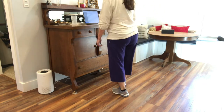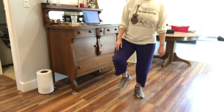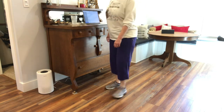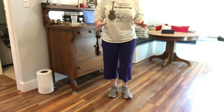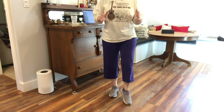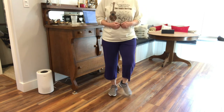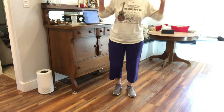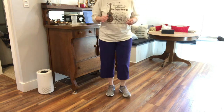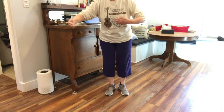I'm going to start kind of just sort of landing. Do you see the difference in what I'm doing? Instead of just stepping, which is fine, just doing the step keeps it a little easier on your joints. And I clog like this a lot of times, trust me. I'm getting older and it's hard for me to be as bouncy as I used to be.